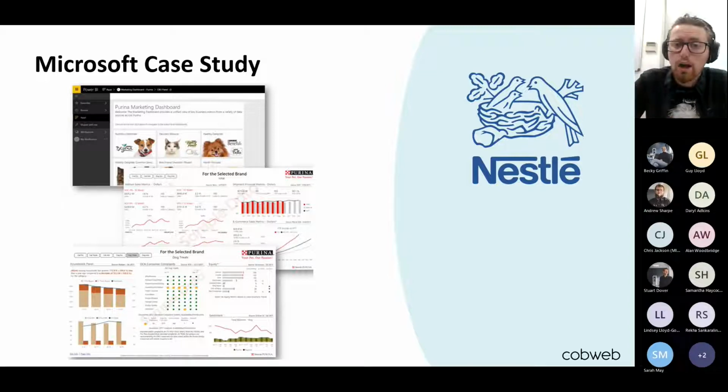So the dashboard compiles Purina market data from a variety of internal and external data sources, including data from media agencies such as Nielsen, custom research, syndicated sales sources, and social media, as well as point of sales. This Power BI application presents 2 report pages for any of the company's brands.